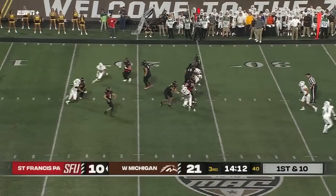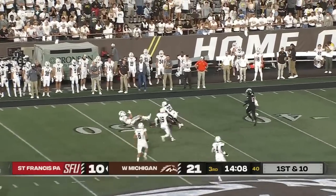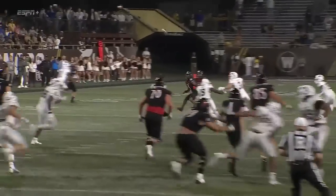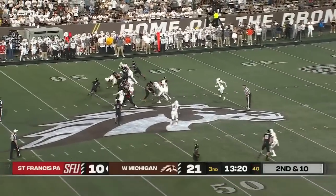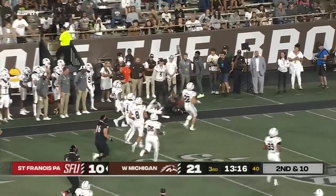Doyle's got a little time — he'll throw it on the run, underthrown but caught. Another huge pickup for St. Francis. Step across the middle with a post and you sneak one across country route the other way — that's great. Doyle on the handoff, and they run it with Holmes on the far side. Does he get some space!